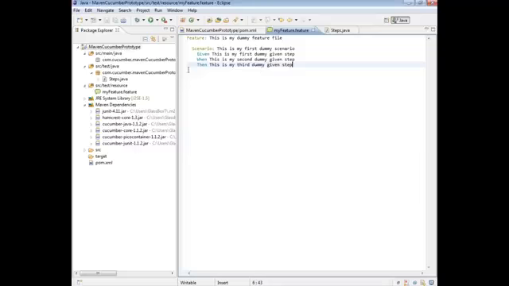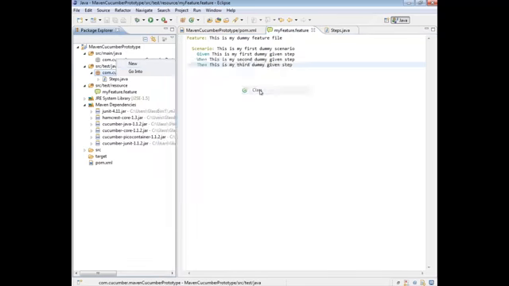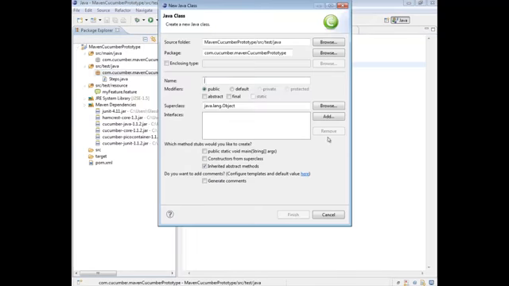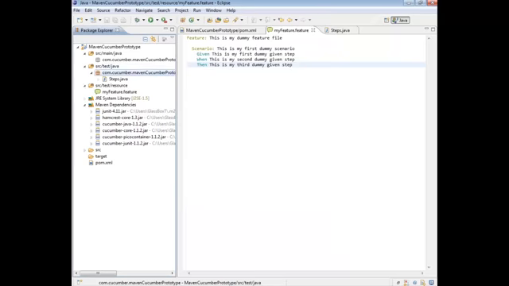So to create a runner class, similarly, you go to your source test Java directory, and under the package name, right click and create a new class. And we're going to call this the runner test. Now it's important that you put in test as part of your class name, and it's also important you put in test as the last word of your class name. I'll get back to why in a bit, but for the moment notice this is something we don't have to do, but it's good to do. So let's create a class.